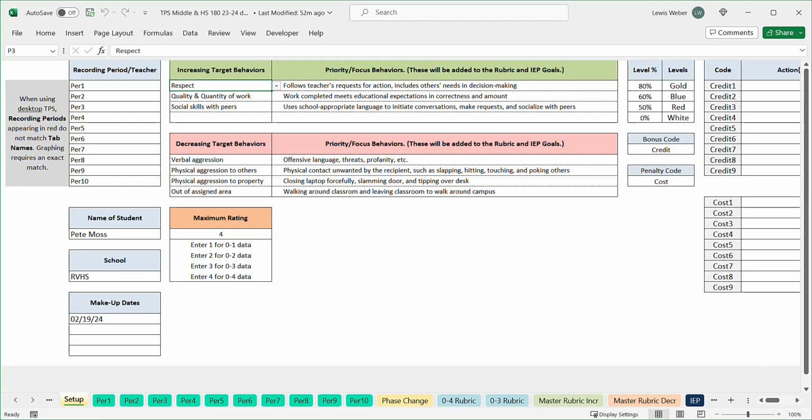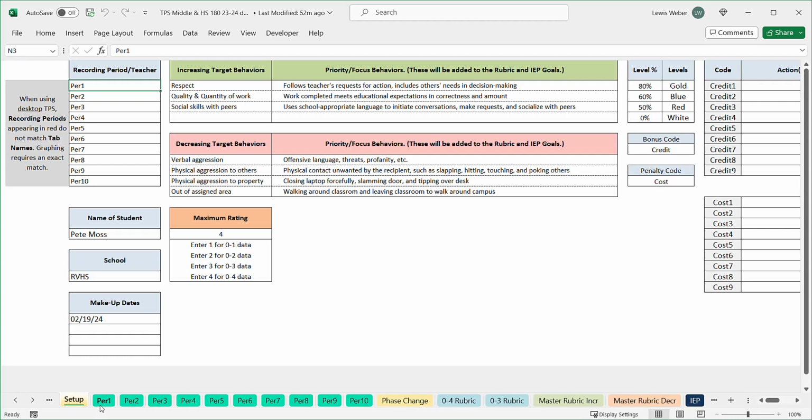A couple other things, some housekeeping things I want to bring up because they have come up a lot. The online version of TPS does not show data when the recording periods do not match the tab names. Those have to match exactly in order for data to be graphed.